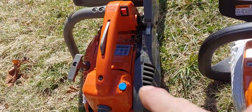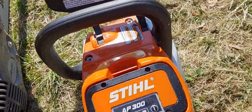So I thought that'd be a fun little comparison. I don't know how much these Stihls are. I think they're in that $600 range. So you could get 6 of these saws for one of these, I think. I'm not totally sure on that. I've never bought one of these battery saws, but I was at the Stihl dealer the other day and I looked, and I seem to remember they were around 600 bucks.